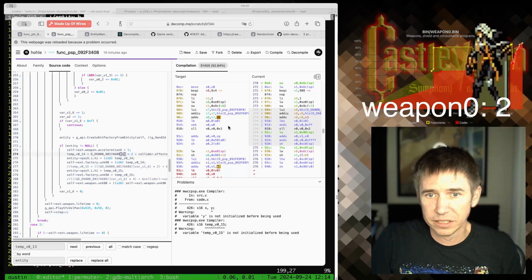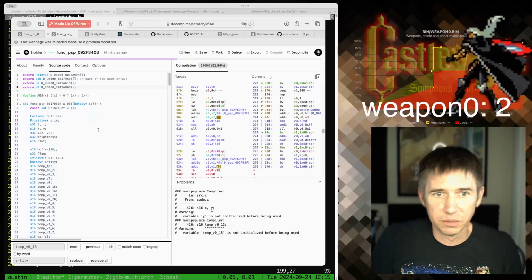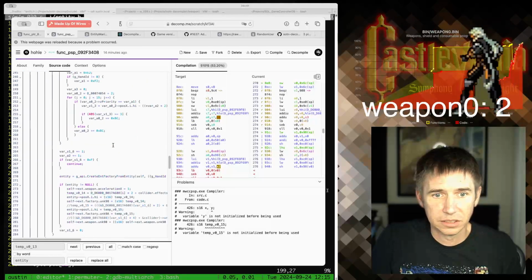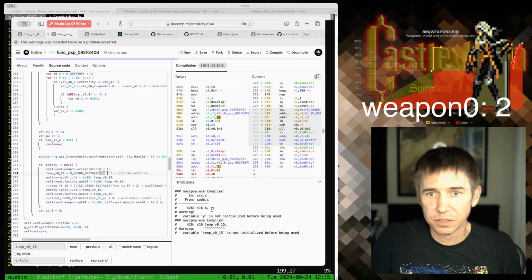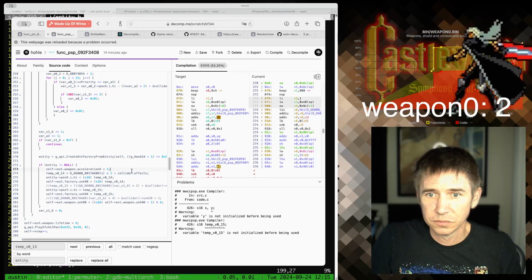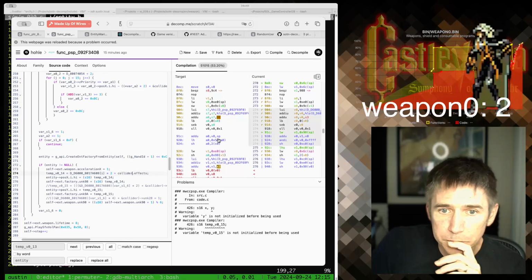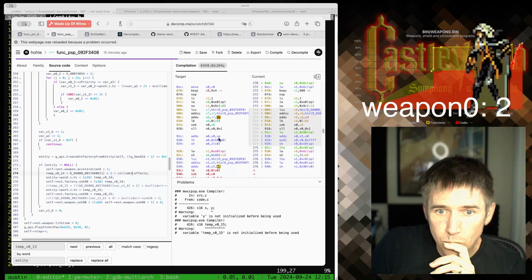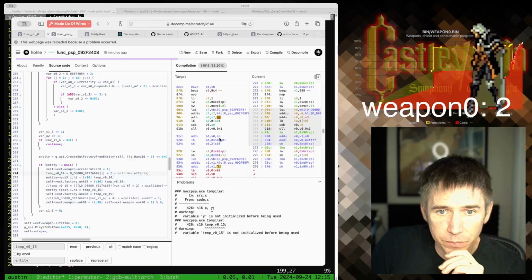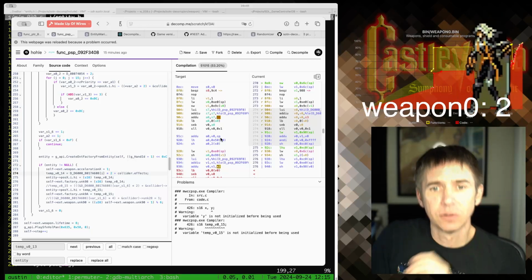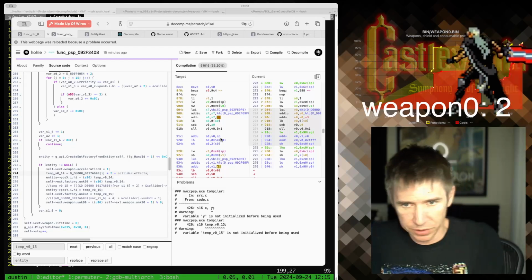We're loading a byte, which is correct, except we're loading an unsigned byte, and the original was a signed byte. Shifting left by 2, which is the multiply by 2. And then adding a value right at the stack pointer.